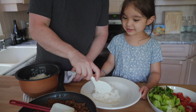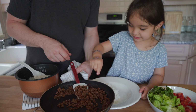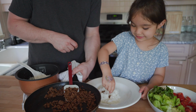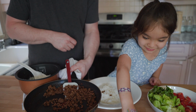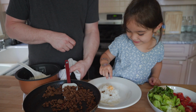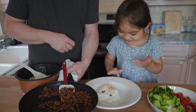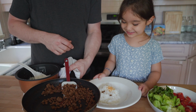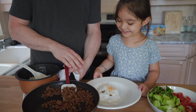How's that? Is that good? Yeah. Okay. How about we use one meat? You can use the spoon, sweetie. You're gonna just put one? Yeah, but they want to make a happy face. This is the happiest taco rice ever. Do you want more beef now, though? Can we cover them up with beef? No. That's it. That's your dinner. Okay. That's all. Are you sure?